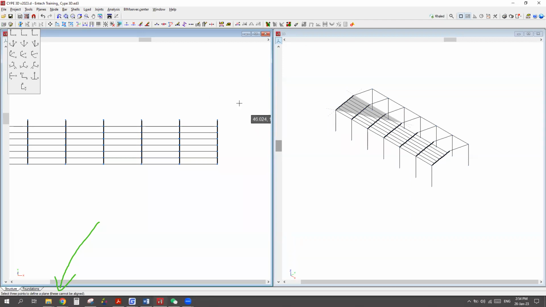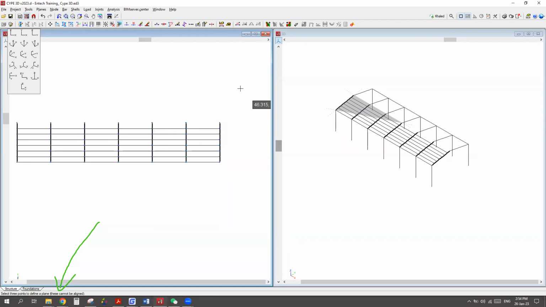Okay, so if you want to create different windows, don't close them using this option. If you close them, which means right now here under window, as you can see, I have the 3D and also I have the purlins. So if I close this, this purlins will be gone, will be removed. So that's why I always use the, let's say, maximize and minimize option.